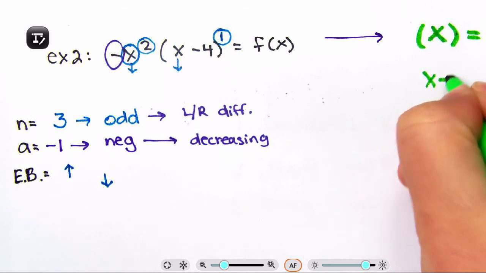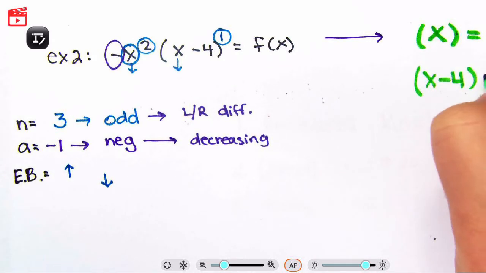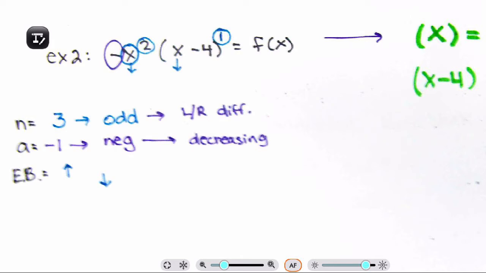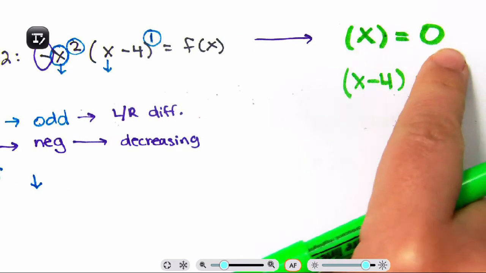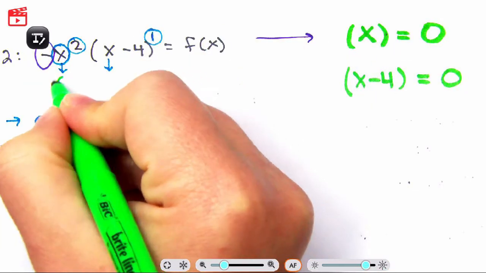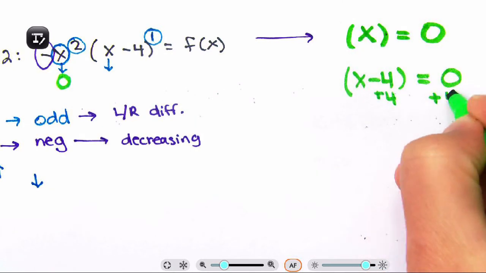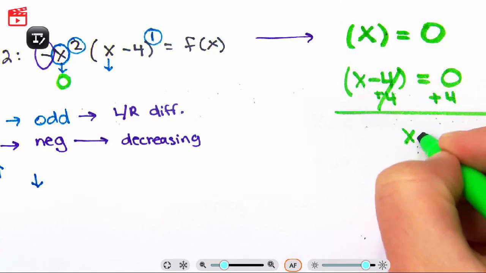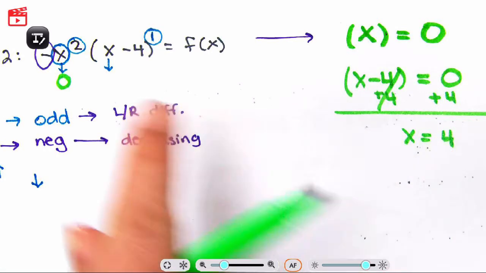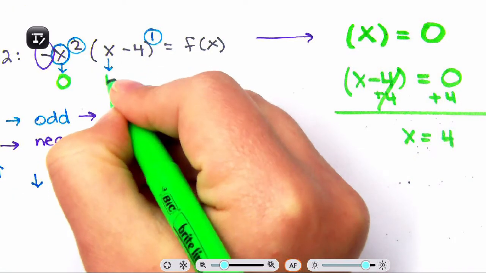If I have x minus 4 in a bubble and I need it to be 0, what does x have to be? Well, in this case, in order for x to be 0, x is just 0. This one here, I'm going to add 4 to both sides. So what does x have to be? X has to be 4. Now, you don't have to do this. If you just want to ask yourself about the bubbles, that's fine.